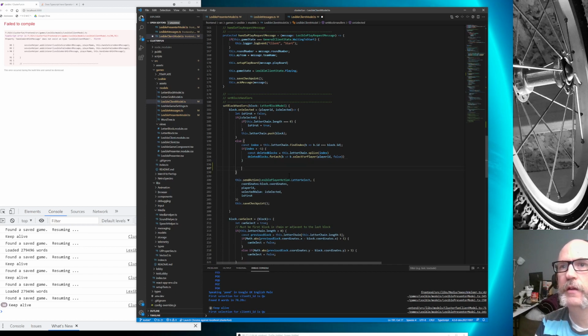Okay, and then we say if this dot letter chain dot length is equal to zero, then this dot word list is equal to nothing. So these should be actions.